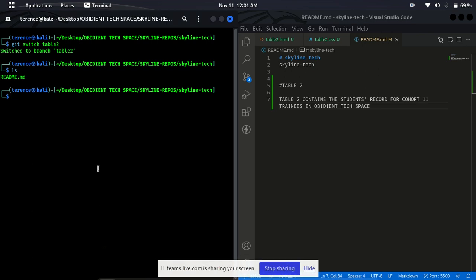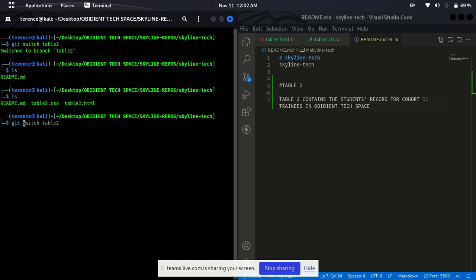We come to our terminal and do ls. We are going to see our table 2 and this, so we can git add. I believe we are done with the instruction for table 2. Yeah, we're done, completed.